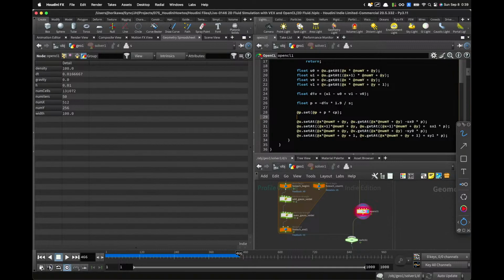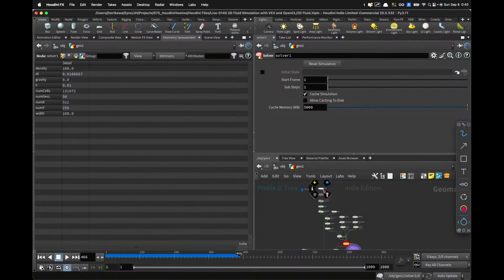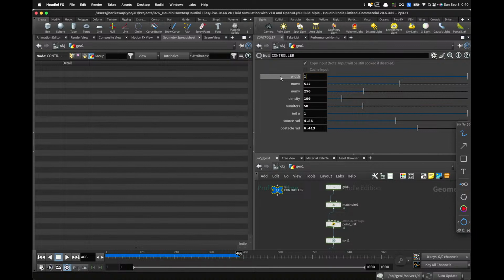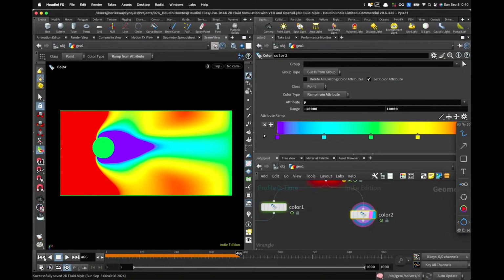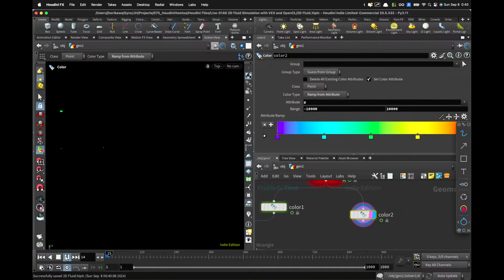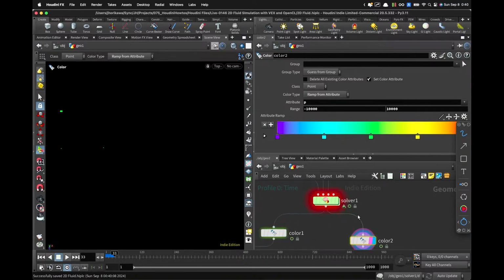Which looks correct. Okay. Let me change the density to 1. See if I'm gonna see any changes.